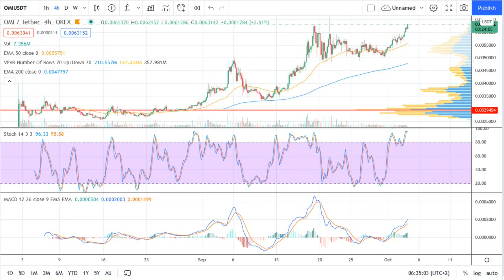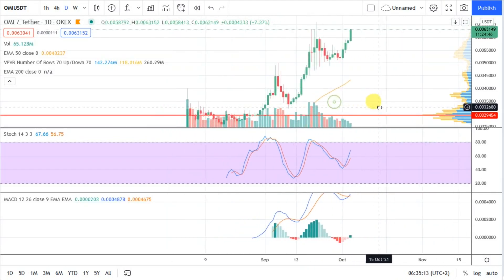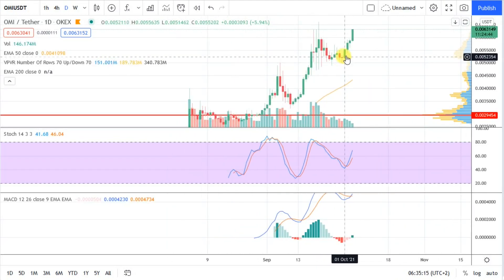That's the four-hour. Now let's switch to the one-day chart and see what that looks like — and then I'll show you why I'm so excited. Here we are on the one-day chart. On this chart each candle takes one day to complete instead of four hours, so there are six sections of four-hour candles on each one-day candle — because 24 divided by four is six.